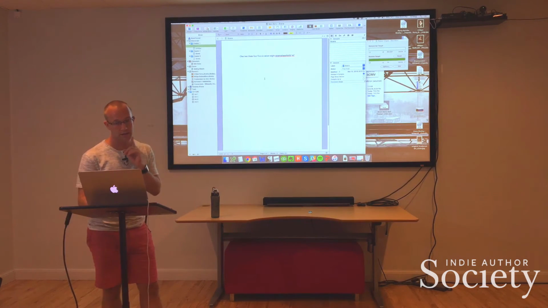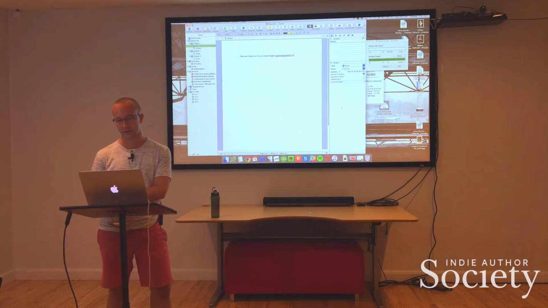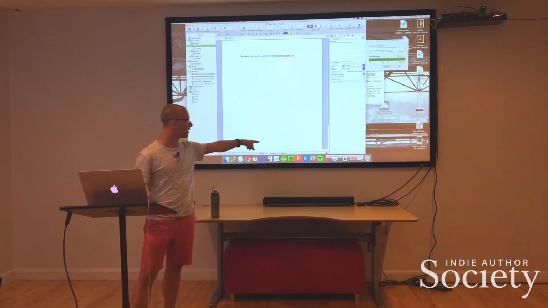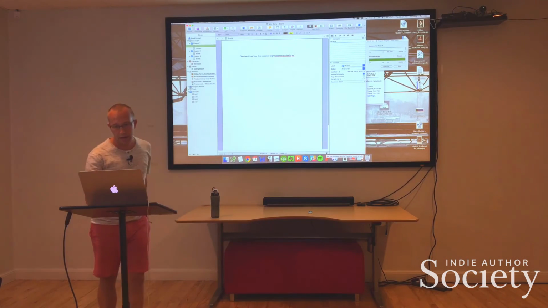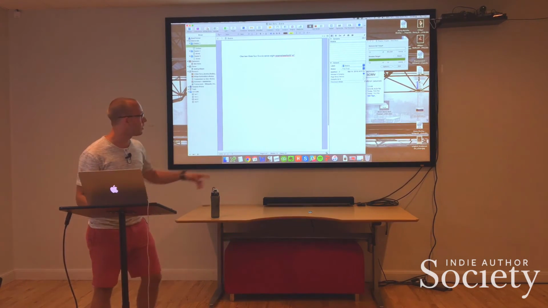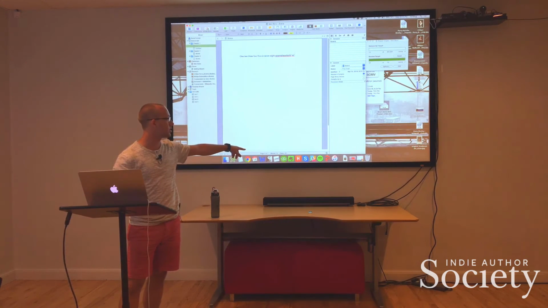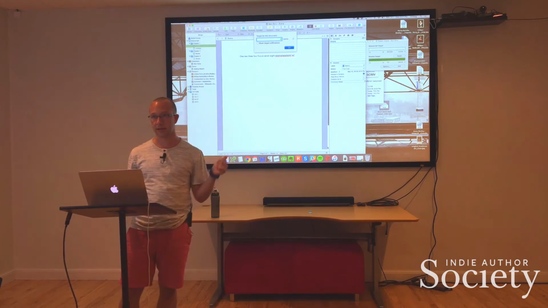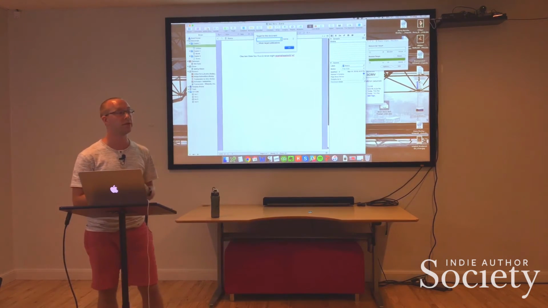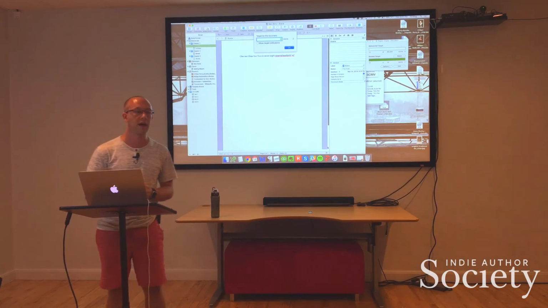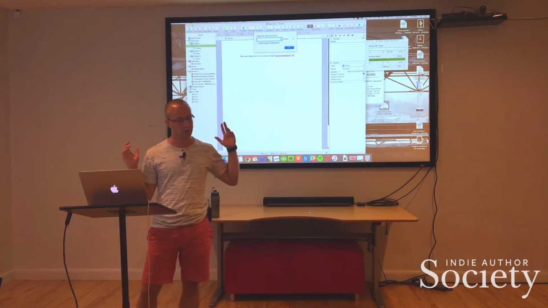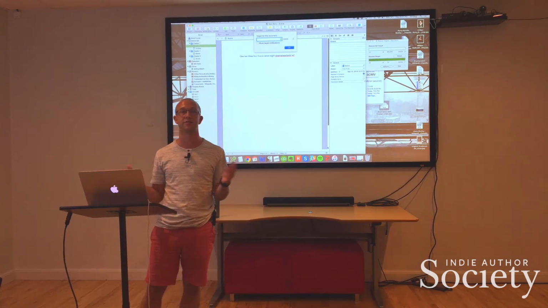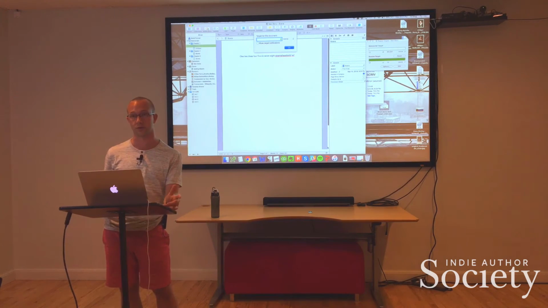There's one more way to determine the targets, and that is on a scene level. So there's also this little target button down here at the bottom, and it's tiny. But if you go down to the bottom of the editor, it looks like a target. It's a circle. And so I can set how many words I want this scene to be. Right? So you can do the math if you're an analytical mind like me. I would say, OK, I have 20 scenes, and there's 50,000 words. Or let's use easy math. I have 50 scenes, and there's 50,000 words. So every scene has to be 1,000 words, right?